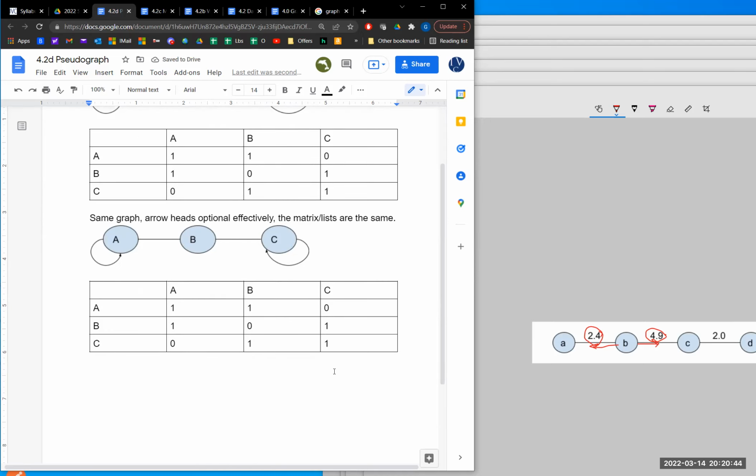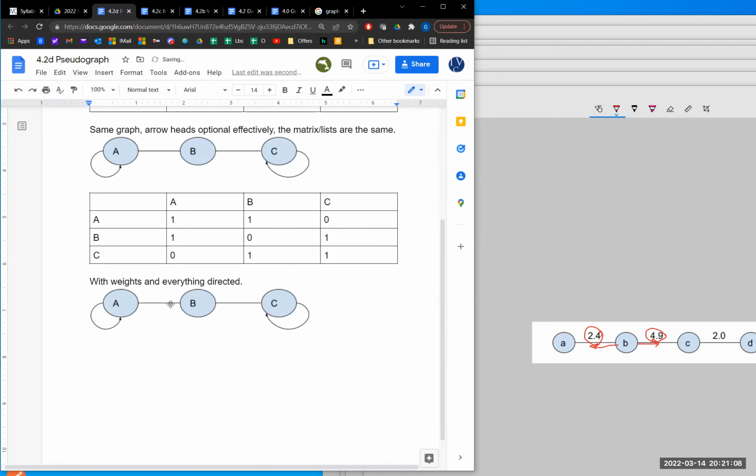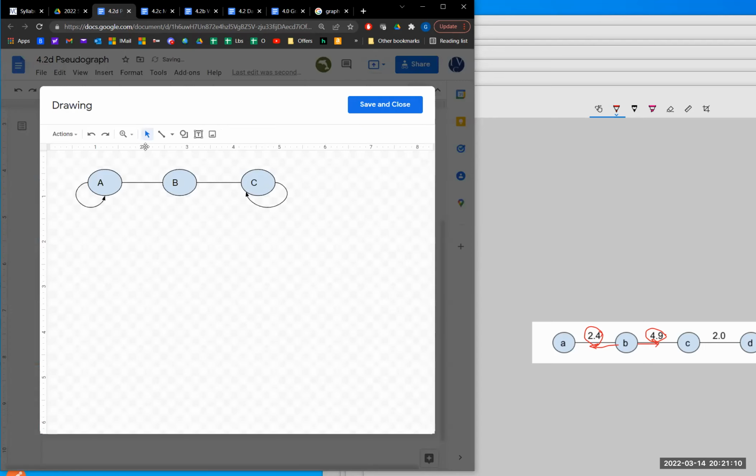Now, the more likely situation you're going to have with a pseudograph is there's going to be weight. Weights. And most of the time, everything's going to be directed. So we'll say we have, let's do the finite state machine.